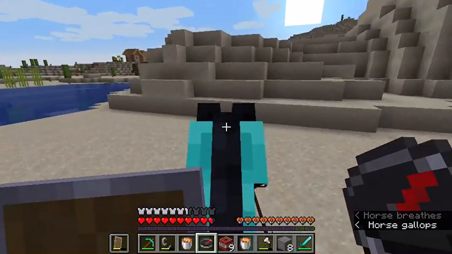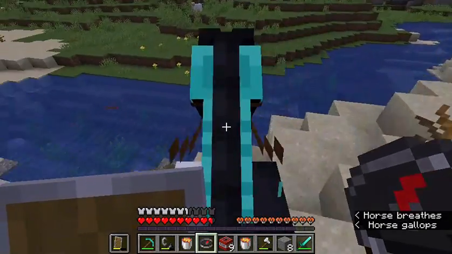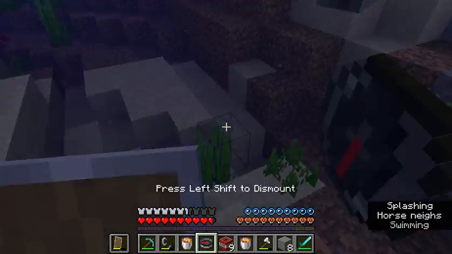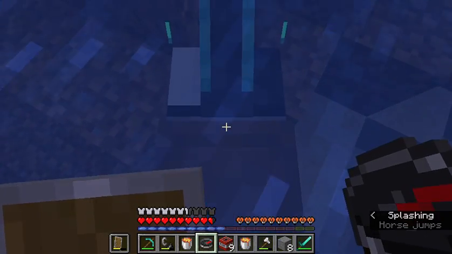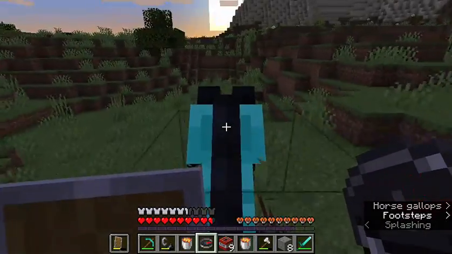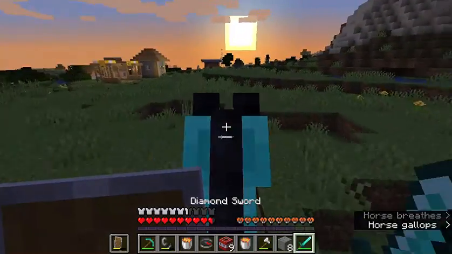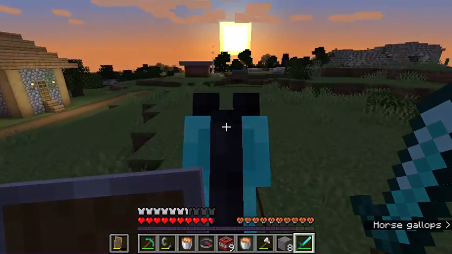Okay, one night gonna be strong. So let us jump through the wool. Okay, we are almost there. Okay, my horse doesn't know how to swim. Oh no, yeah. Hey, I don't need the compass now. I'm gonna go and sleep, hurry.